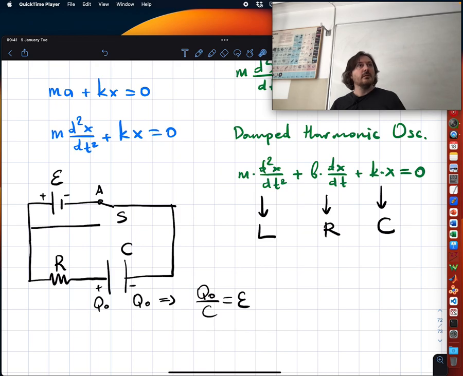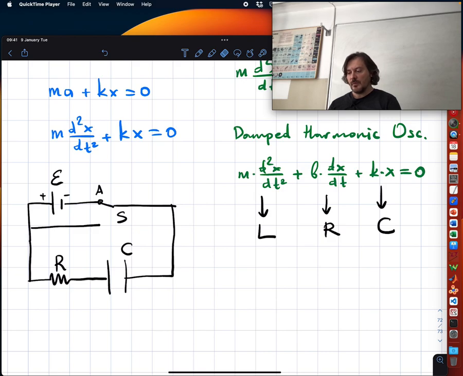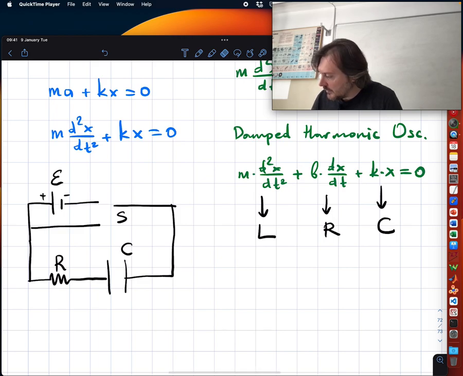Yes? Hocam, we are saying that current is zero because the capacitor is charged. Yes, exactly. Very good. Current is 0 because the capacitor is charged. It didn't need to be 0. There has been a stage where it wasn't 0. Actually, let's investigate that stage. So let's investigate the situation where, let me just erase this part over here. So the switch was like this, and there was Q equals 0 over here.